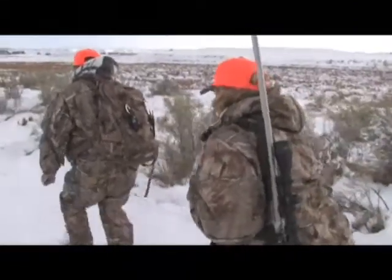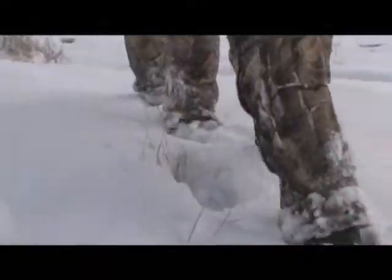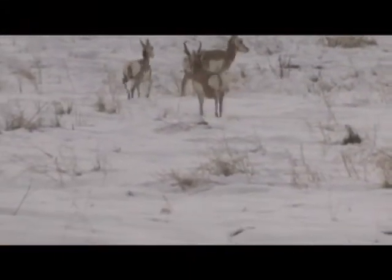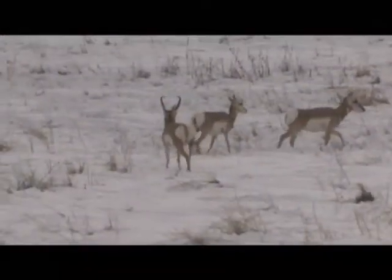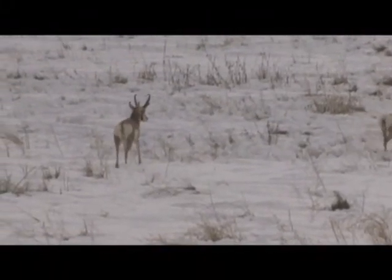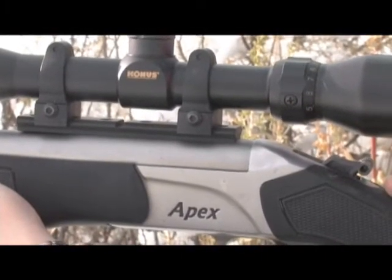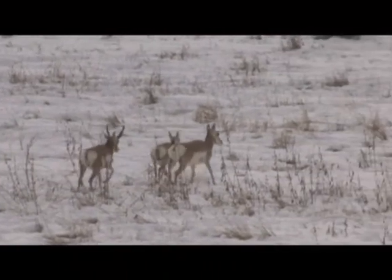When we walked back to the truck, Bob and the boys had already spotted another antelope. We were in pursuit. Pronghorn antelope are notoriously hard to hunt in open country. With their keen eyesight and their great speed, you have to move quick but stealthy to get into shooting range. These antelope were moving and that buck was staying right with those does. I was waiting for him to stop so I could take a clean shot. Marcia peers through her Konus scope and patiently waits for a shot as the buck walks along behind some of the does.